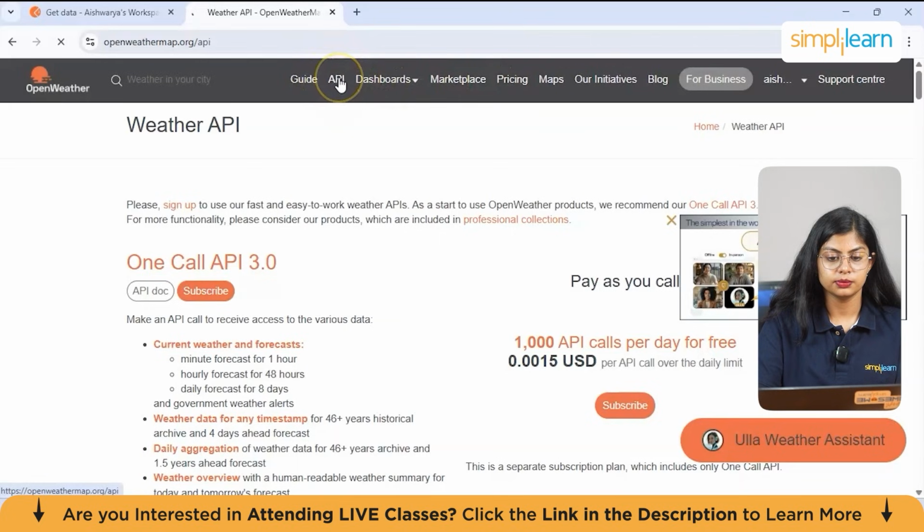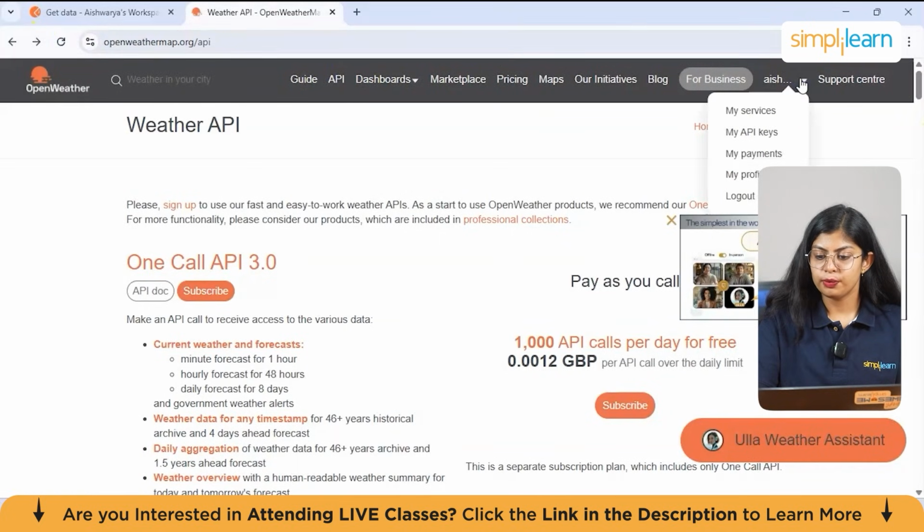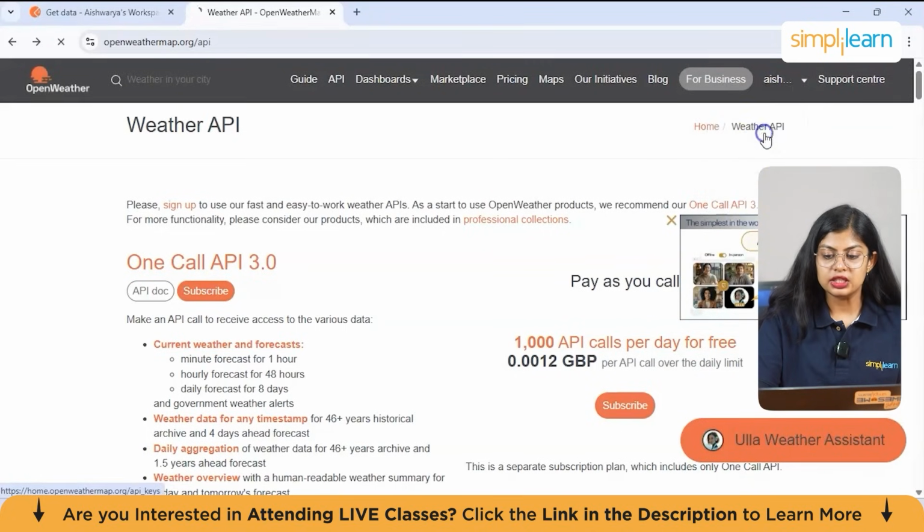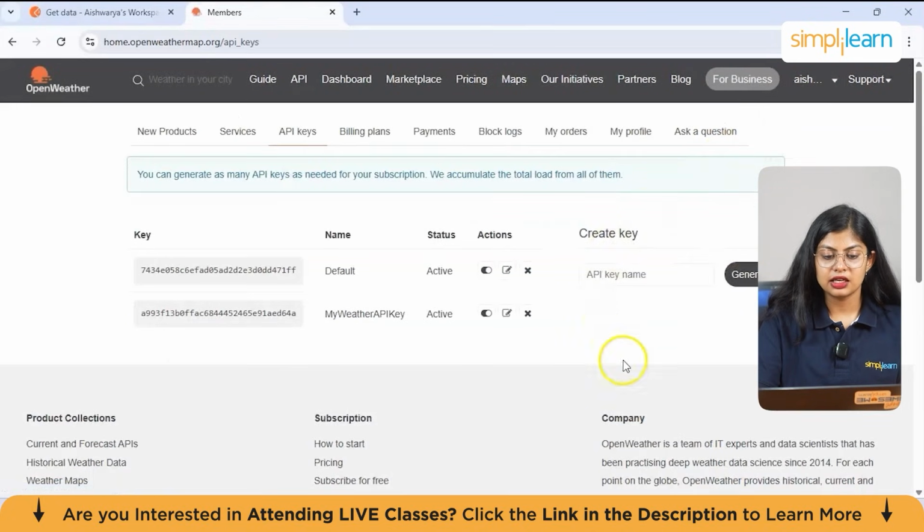Just click on it. From this page, you can open your profile here and you can see my services, my API keys, payments, profile and logout. So you can just click on my API keys, and it may ask you to register again with your email and password. And here are the keys. You will already have one default key, and you can create one according to your project.